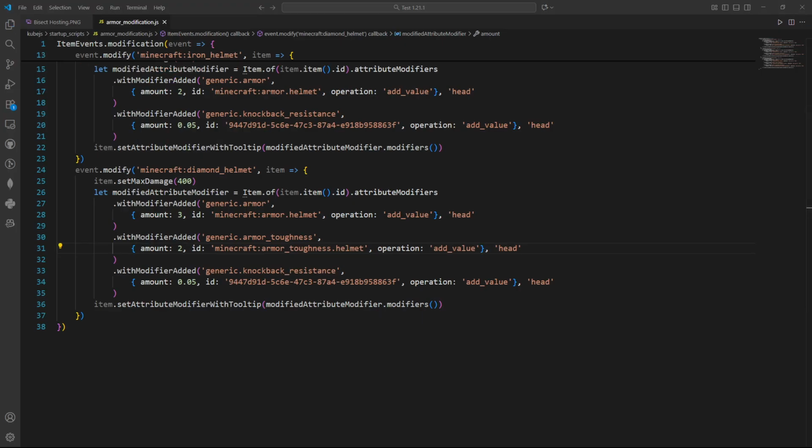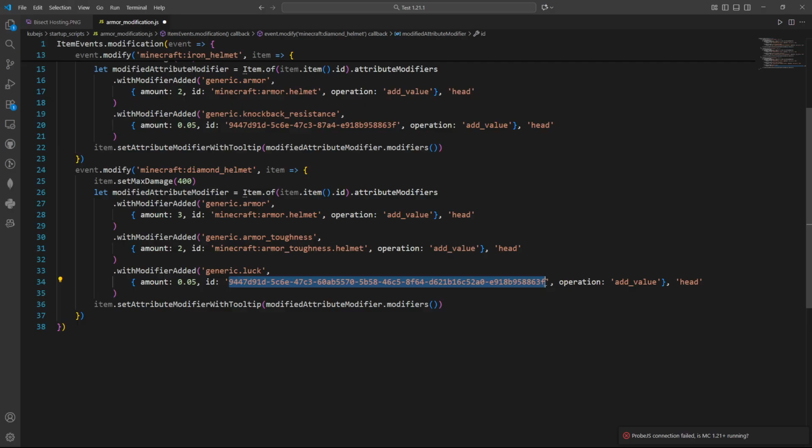But obviously instead of knockback resistance here, we're going to do generic dot luck, and we're going to change the ID, and then we're going to keep add value and the head. And again, you actually apply the modifier you defined in a manner like line 36.